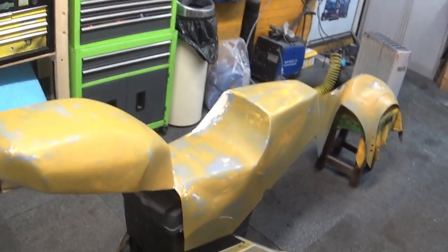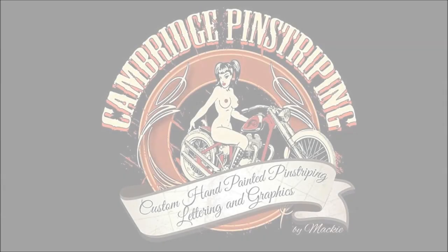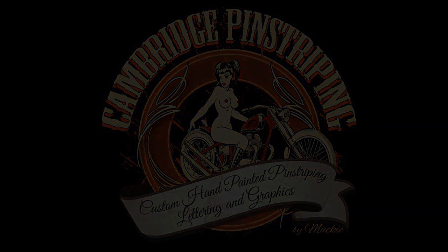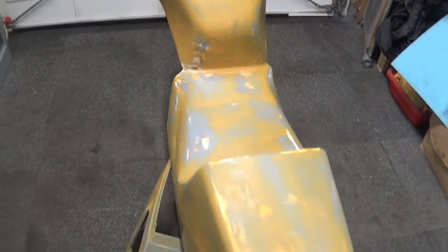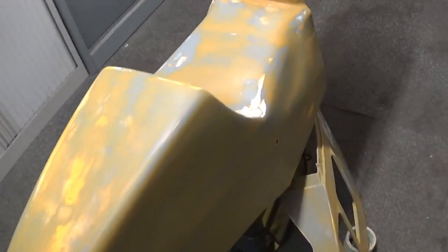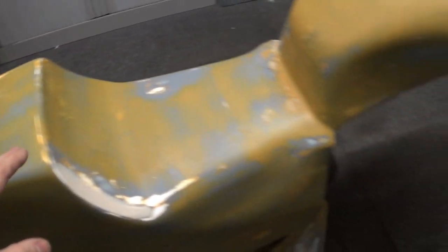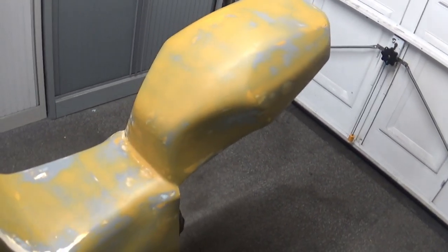Fiberglass shells ready for base coat. And trust me when I say it, it took me 3 full days to get to this stage. I still need to lay some primer on it, and then the base coat, but I'm pretty much there. All them low and high spots, that's pretty much one-of-a-kind custom built design over here.